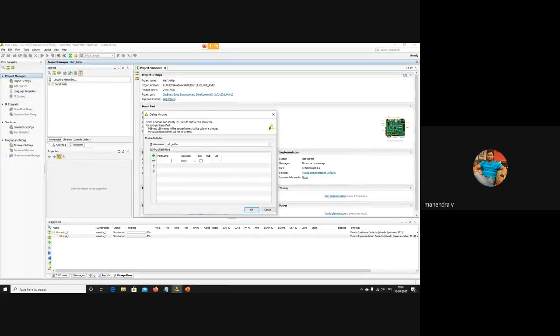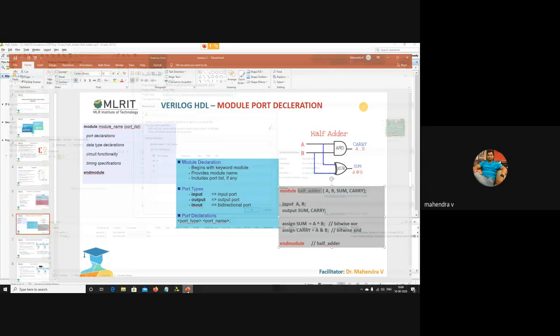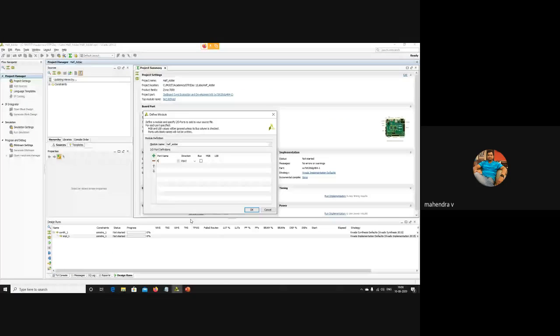so what are the inputs? Two inputs. A. Do you want to take capital A or small a? What would you like to take? If you take the small a, you have to follow the small a throughout. If you take the capital A here, you have to follow the capital A throughout. That is the one note I kept in my slide. Case sensitive. Okay. So let us take capital A. Why? Because in the diagram we gave capital A. Let us use the capital A only.